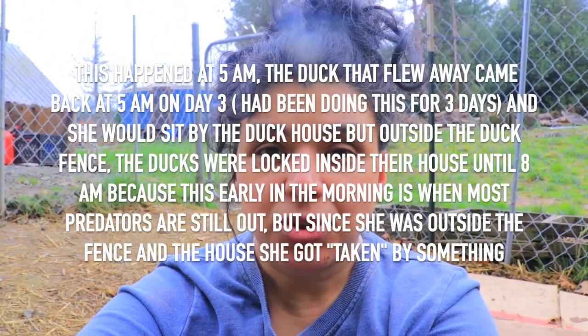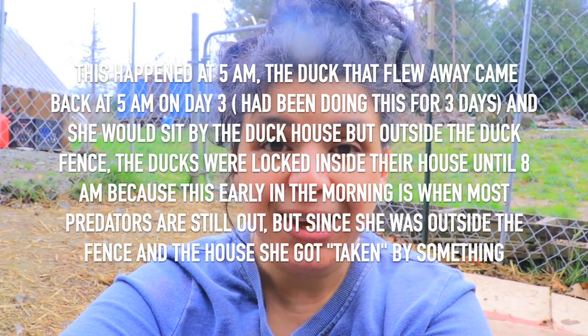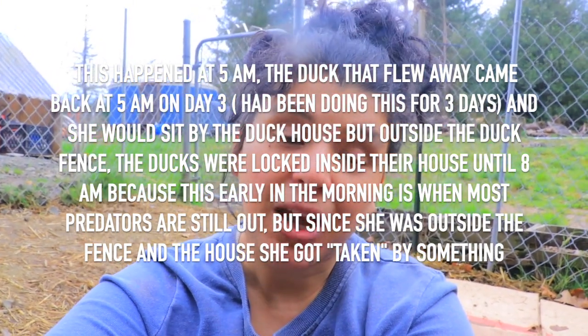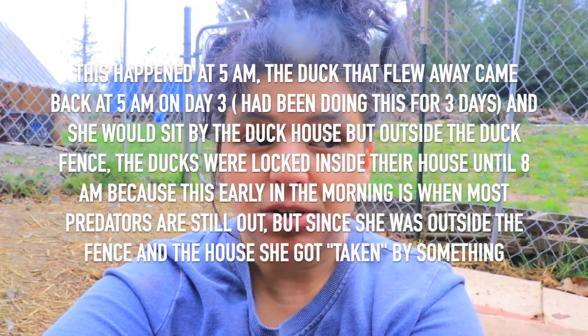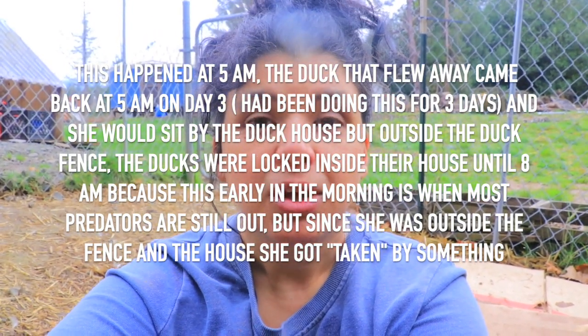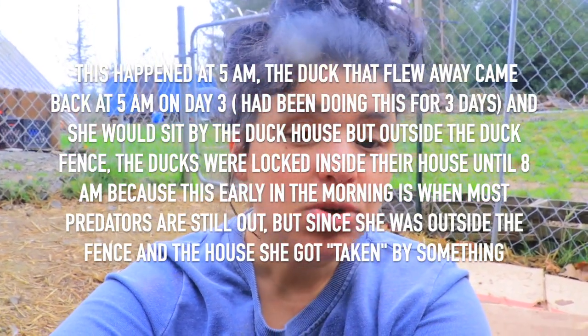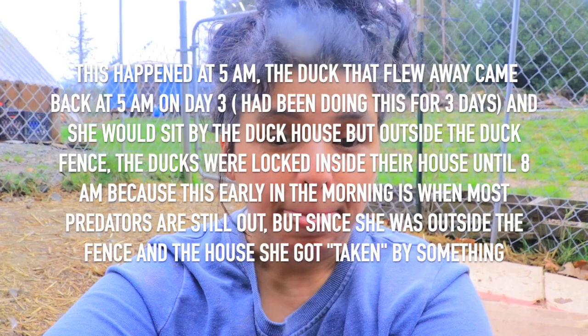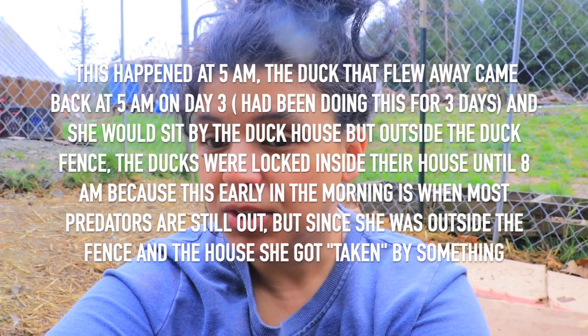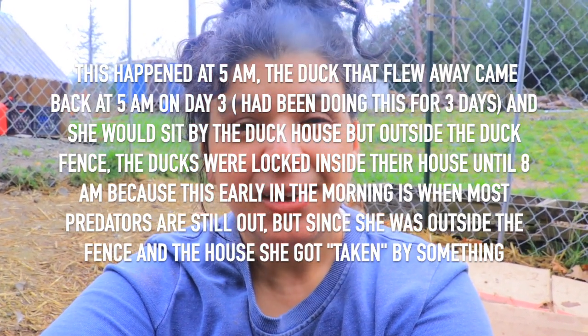And then she was around us for a few days. She was hiding in a neighbor's house and in the blackberry bushes. But eventually, I'm pretty sure she got eaten by or taken by a raccoon or something, because she was hanging out by the duck's house, but on the outside of the fence. And I heard like she was struggling or something. And when I got out, I couldn't find her but some feathers. So I'm sure something took her, could have been a cat. I really don't know. I've never lost any ducks before, so I don't know how that looks, but I think I learned my lesson.